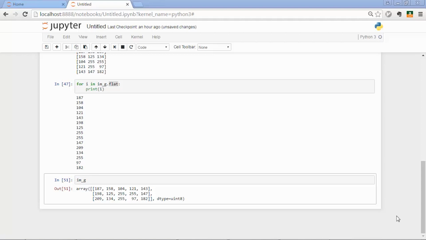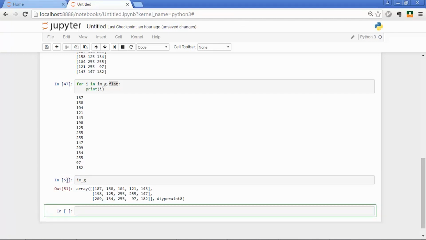Alright, now that you know how to do slicing and iterating through numpy arrays, let's do some more specific operations. And that would be stacking numpy arrays, so concatenating numpy arrays to each other, and also splitting a numpy array into smaller arrays. I have this numpy array still here, so let's start with stacking two numpy arrays. To do that, you may want to create a new variable where you'll save your big array, and that would be equal to numpy and the method to stack two numpy arrays.